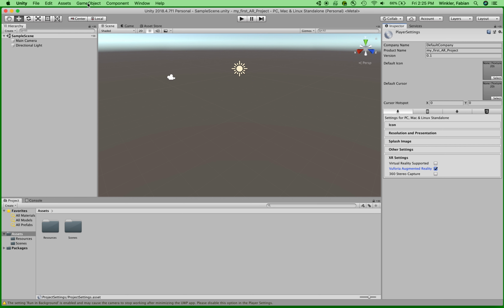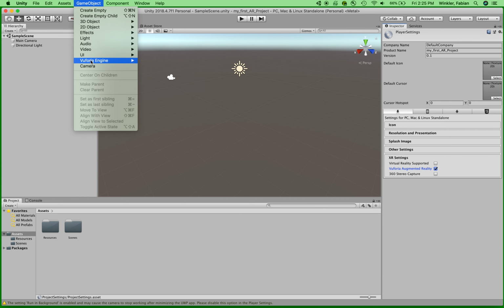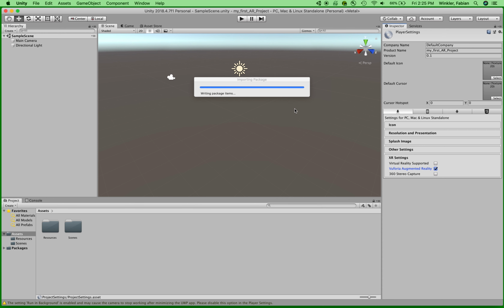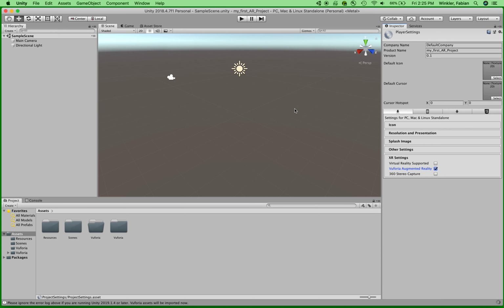So I do that by saying Game Object, Vuforia Engine, AR Camera. I import the assets that are required for that, or the packages that are required for that. And when this process is done, you should see your AR camera in the scene.